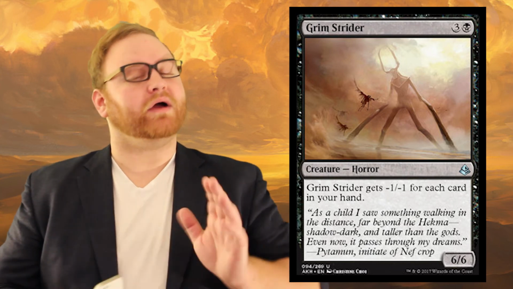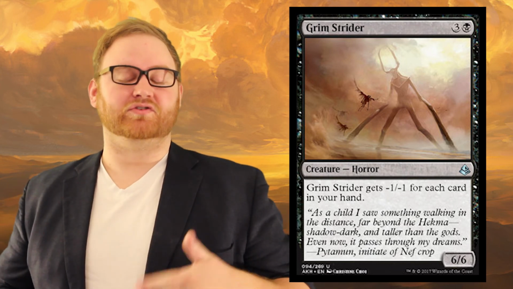In Limited and in Draft though, this card is pretty good. It really depends, of course, on how many cards you have in hand. However, in the mid game in Limited and in Draft, you're usually top decking. So playing a 4 mana 6/6 in black is pretty good. Alright, one more black card.